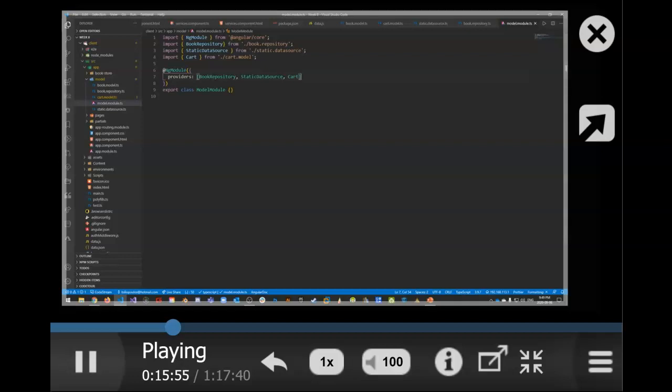Okay, next we have to make a new component for the cart. We want to call this the cart summary component. Cart summary. This is something new. It's going to be going into the store module. So in the bookstore, we're going to add the cart summary. Okay, now, this is still part of the bookstore. We still have a bookstore component, but we're going to have a brand new component in here.